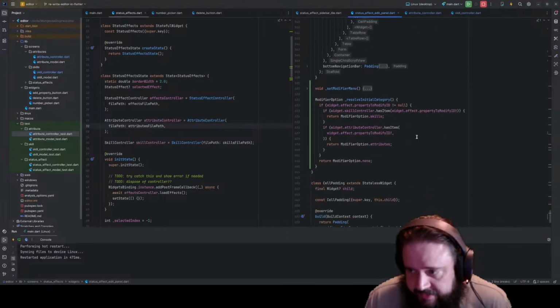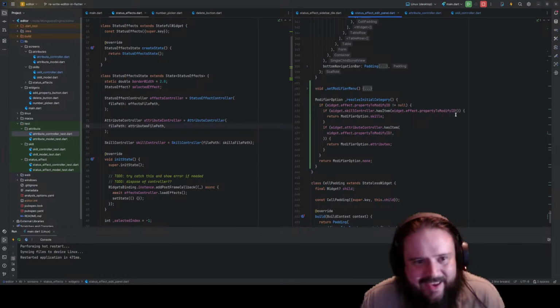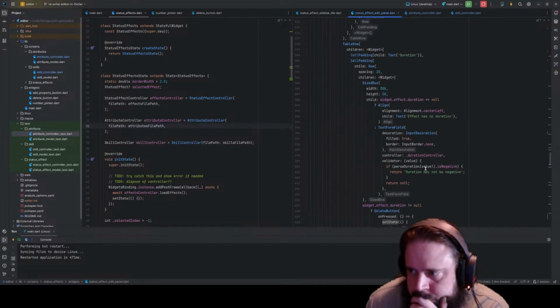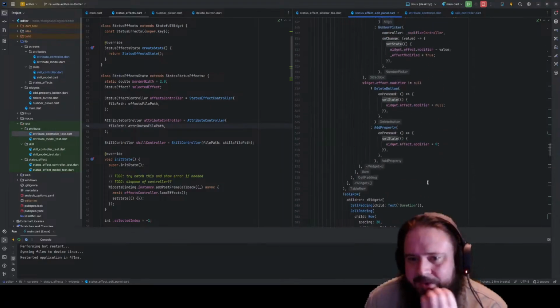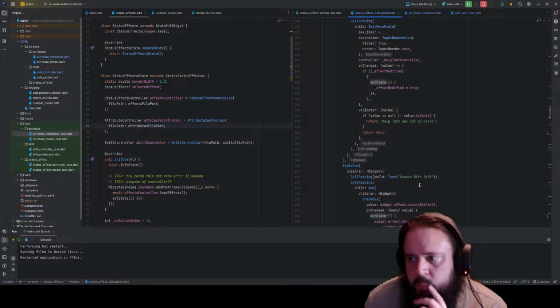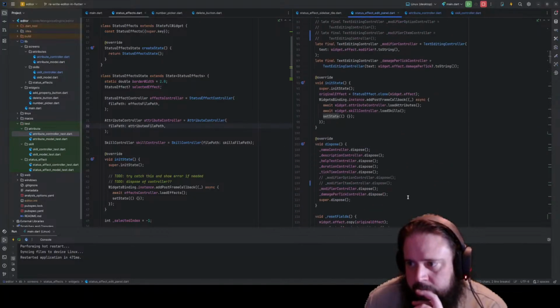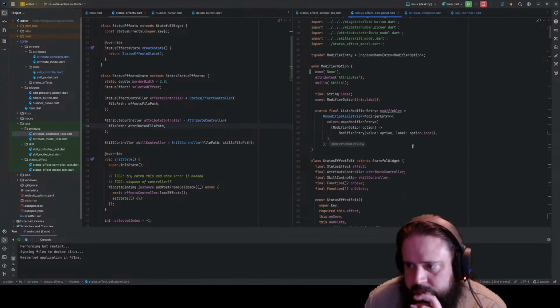But we have to run this, and I can't defer. I would need to do this after the widget gets built, essentially, which we already do a bunch of stuff, so it's not a huge deal to add to.